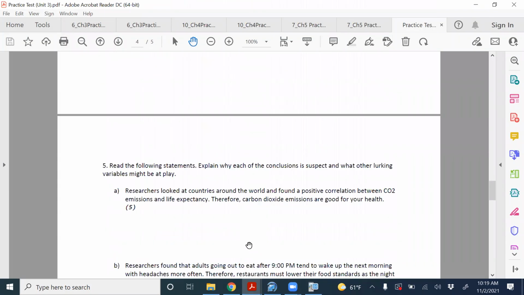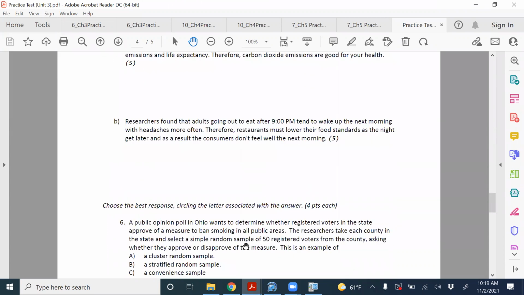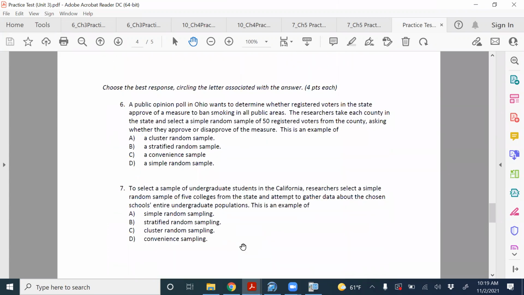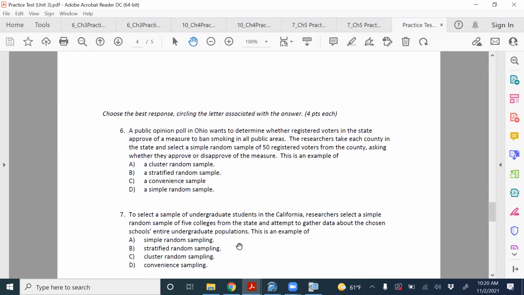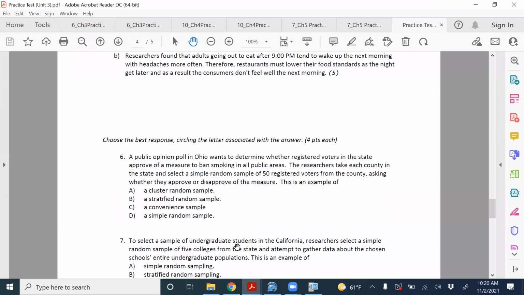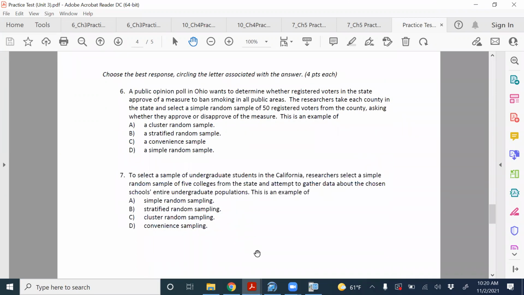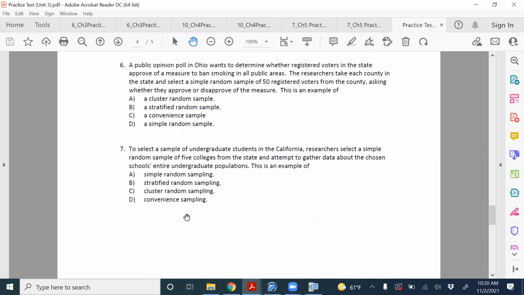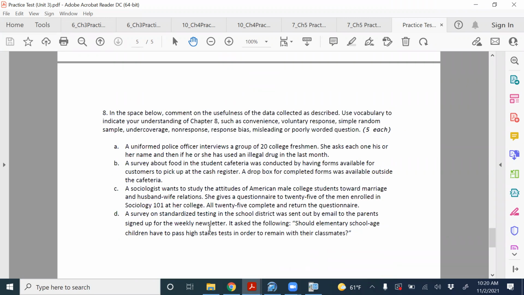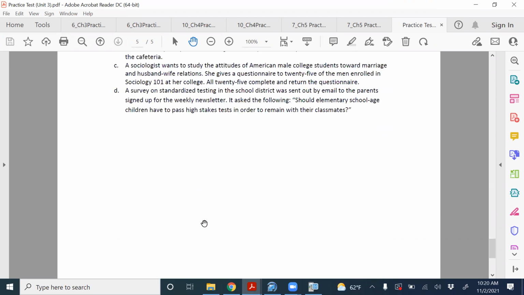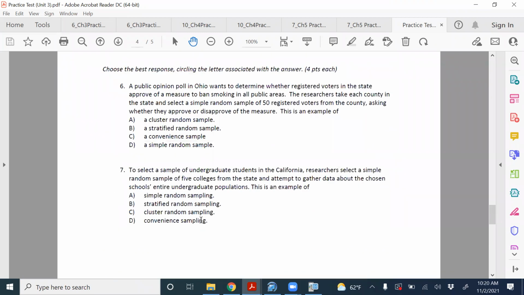this one I think we talked about. I think we talked about some of these here. Did we talk about these 6 and 7? Okay, let's talk about 6 and 7 really fast, and then we'll talk about 8. So let's go with 6, 7, 8, and then we'll play the game. So this is actually your way of going over the practice test.